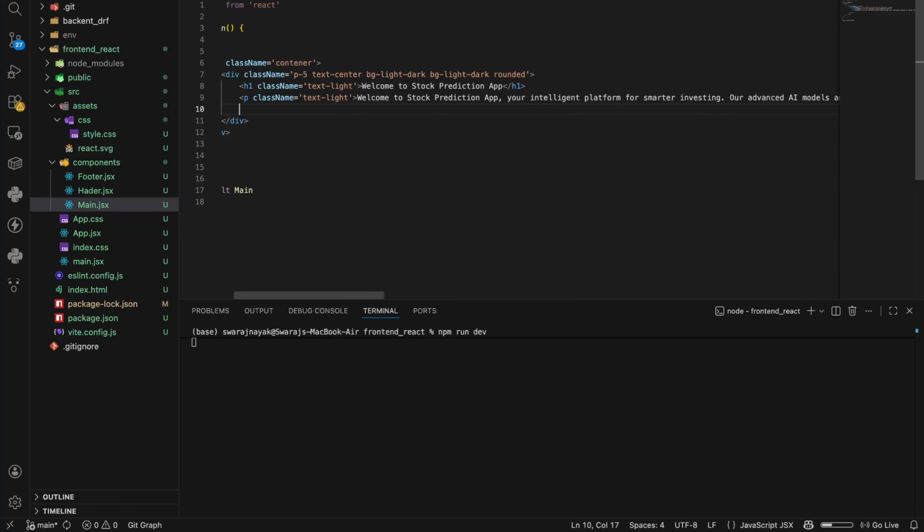Here you can write a button. Here I create a get started.